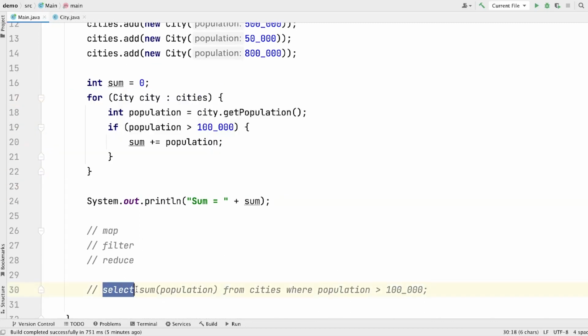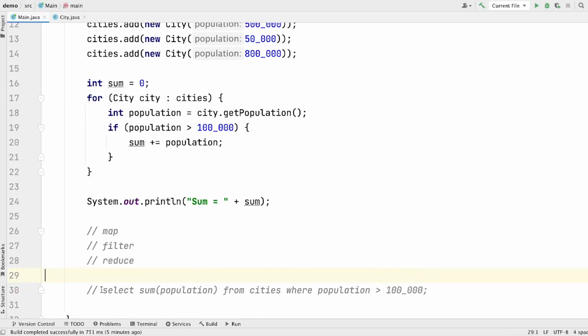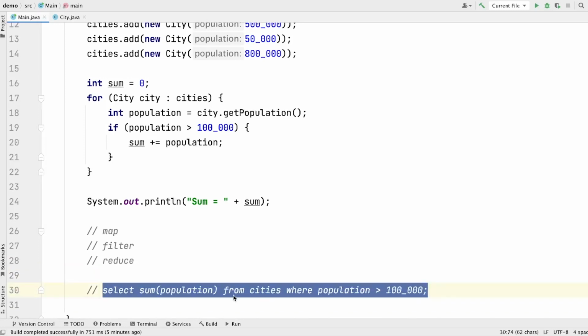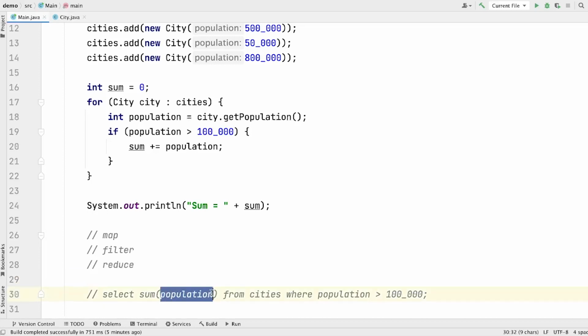We write: select sum(population) from cities where population is greater than 100,000. Here you will see that in this query we are again doing three things: map, filter and reduce. We are getting a column, that is population, and the filter criteria is population greater than 100,000, and the reduce operation is the sum of population.